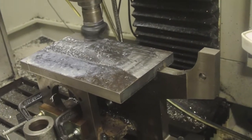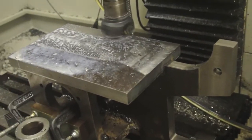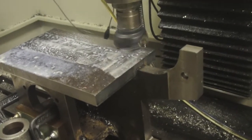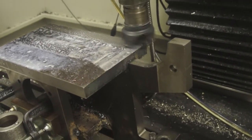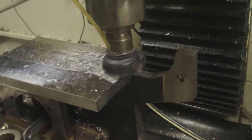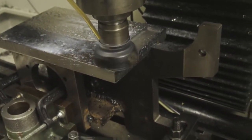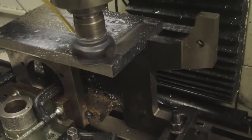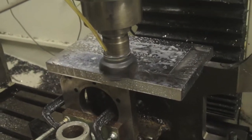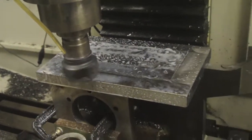Here we see us using Path Pilot conversational features to face the top of this gang tooling plate. Running at 15,000 RPM, 27 inches a minute feed speed — it's coming along quite nicely and doesn't sound too stressed. Hopefully it should clean up on this pass — maybe one more. That's about 45 thou out altogether, so my planning when I welded it wasn't too good. But it's not reduced the thickness greatly and it'll look neat when it's completely machined.